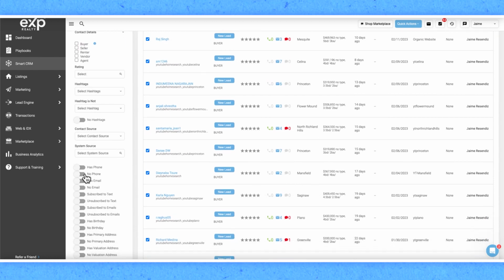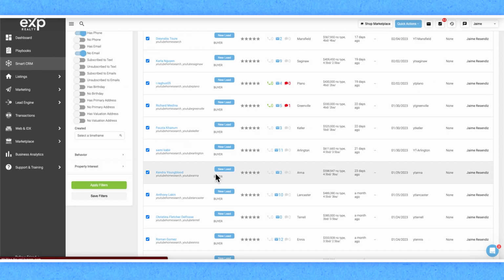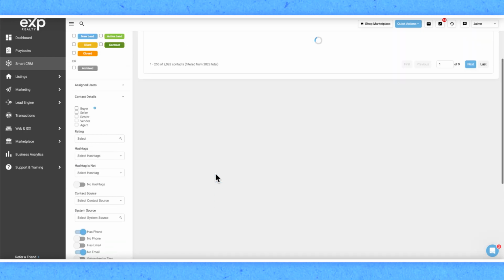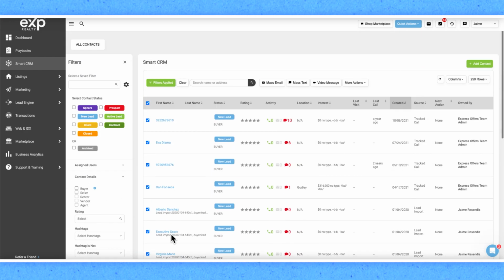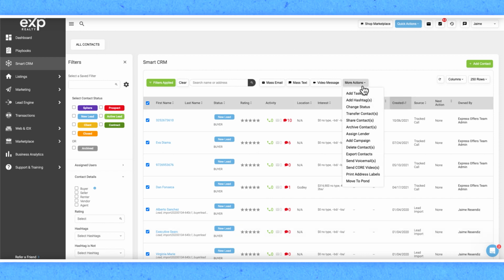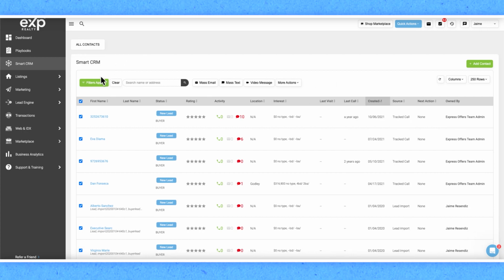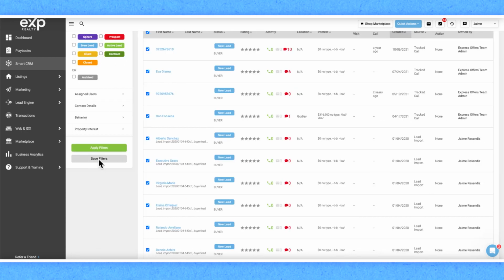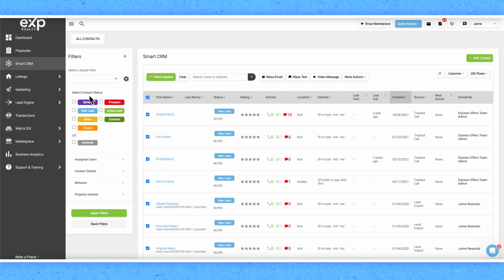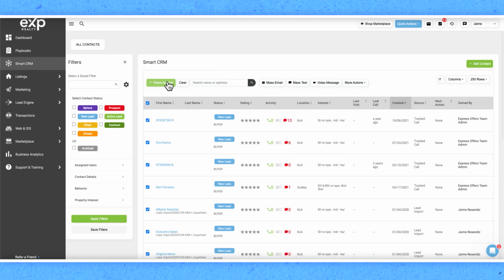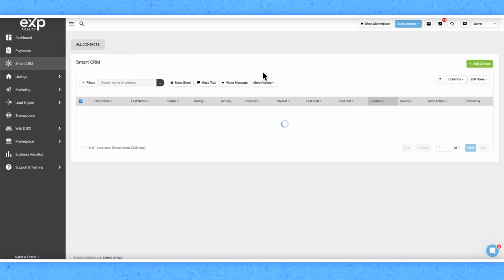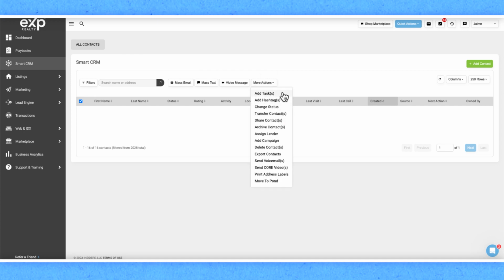Let's just say, go to that example. Let's just say they have a phone, but you do not have an email, right? If you apply those filters, I don't know how many it would apply for here, but 16 people. 16 people, I have their phone number, but I don't have their email. So what I would do is I would go here, and then I would select add a task, and then I would detail what task I wanted that to be. I would then have the task reminder come up and say, hey, go ahead and call these people because you said you would. So we're gonna clear that filter, but that's an example of how you would do the task.